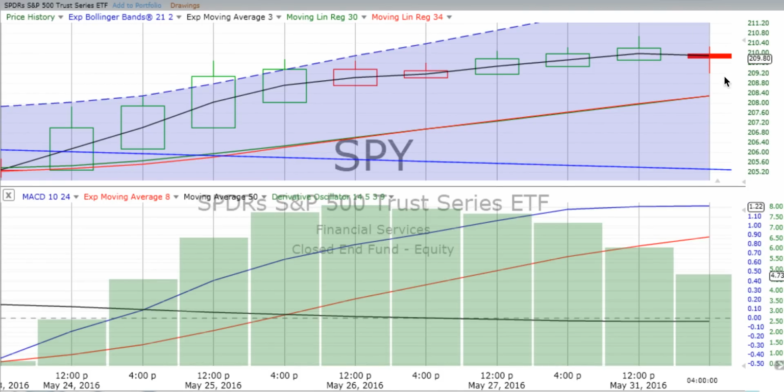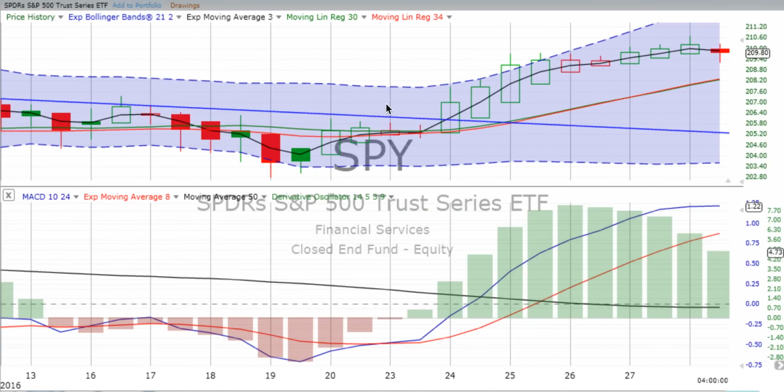Now let's look at what happened in the afternoon on the SPY. We actually have a red filled in down candle. Now, when we have red filled in down candles, that tends to mean a strong move, and we are seeing that being confirmed. So that is something, again, to pay attention to. That's only on the 4-hour chart, but we do see the MACD and the signal line getting close together, and derivative oscillator has been losing energy since the afternoon of Thursday the 26th. So let's just continue to pay attention. That's where we are on the S&P 500.